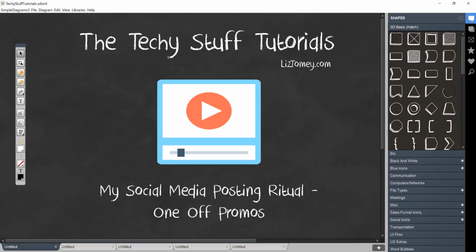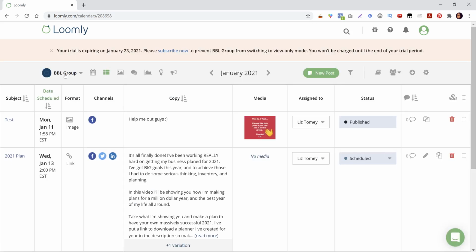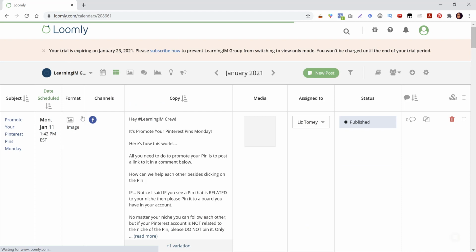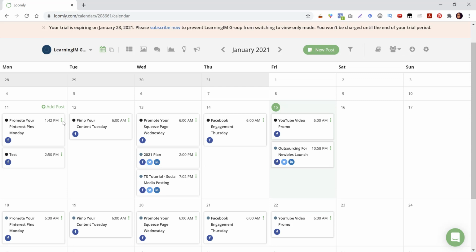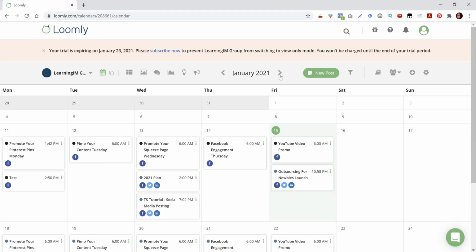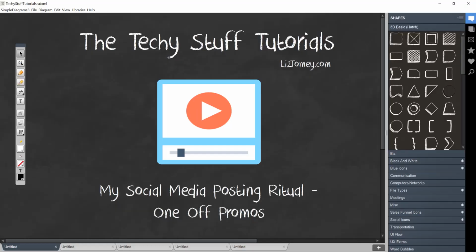Like I said, when it comes to scheduling, I do the same thing. I just schedule it, and I usually schedule it out for the entire week. Sometimes we do it for months in advance. If you go and you look at, let's do my BB. Nope, let's do Learning I Am. If you look at this calendar, you see I have things scheduled for many, many months. February all the way into March with this stuff. And it runs on autopilot. So there's not much difference in that, but I just wanted to mention that to you guys real quick, that I just did this as like a one-off promo.